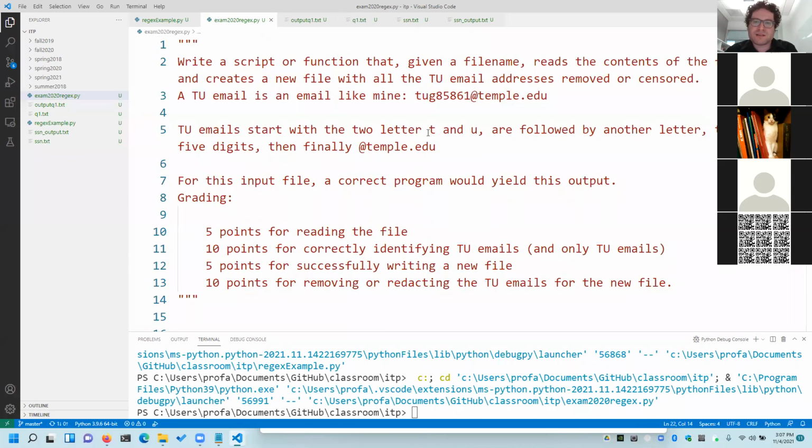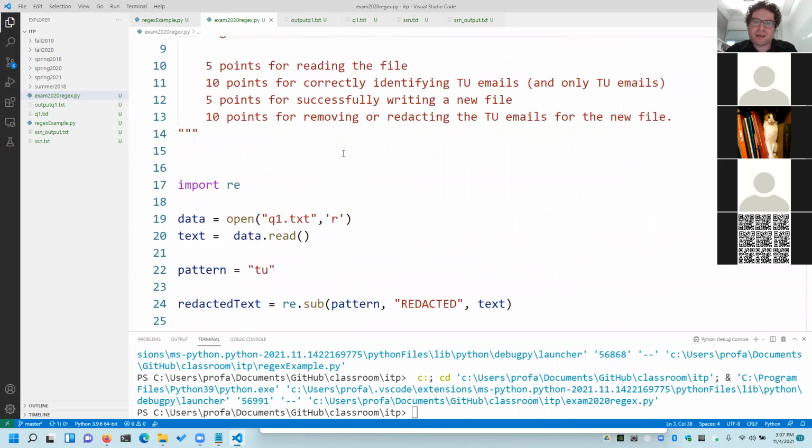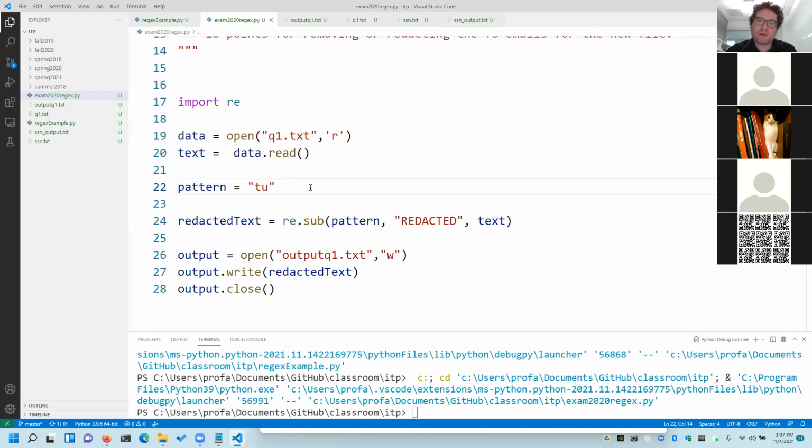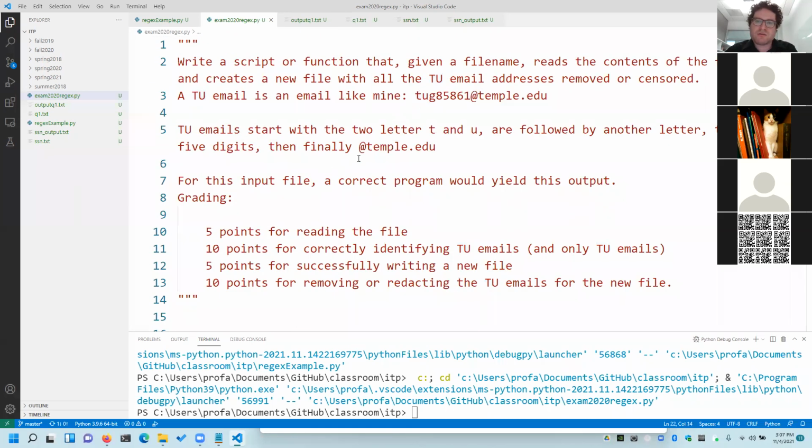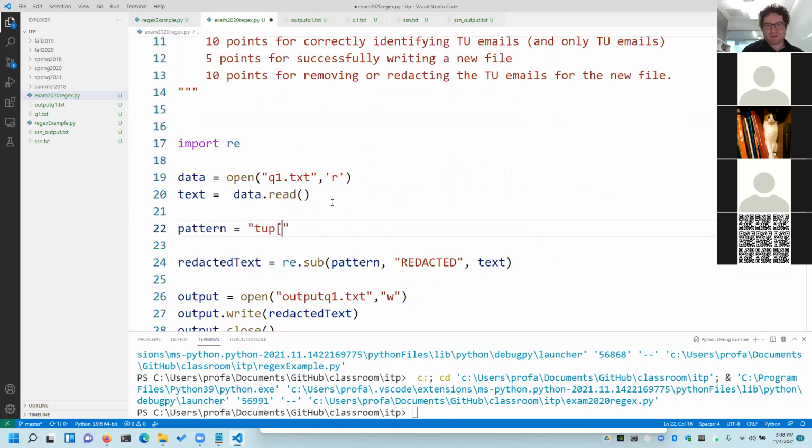Since it's a TU email address, it would be lowercase. So I'm going to do 2 TU and then a letter. How do I do a letter? I'm going to make a character class for that, A through Z specifically. Make sense? So that's going to get TUA, TUB, TUC, and so on.